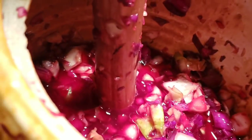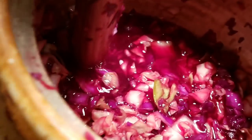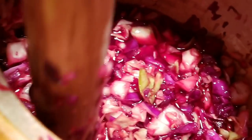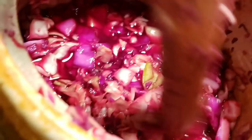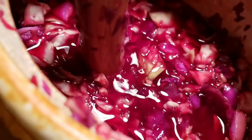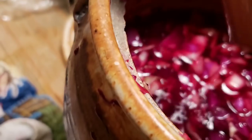Okay, I've been pounding on this long enough that the juices are really doing good. They're getting up there, and they're going to come on over the cabbage, because you want your cabbage totally submerged in that brine. And like I said, if you don't feel like there's going to be enough brine in there, just make you a little bit of brine and pour it over the top till you get it completely covered. And that looks good. I feel a lot better with that. I think that'll keep it totally submerged.